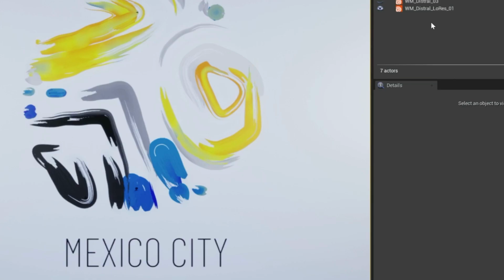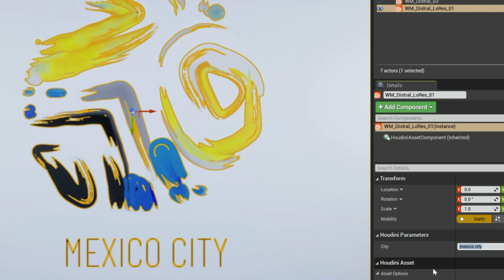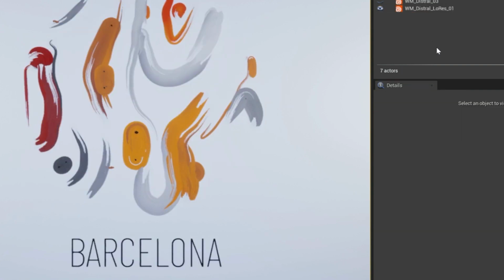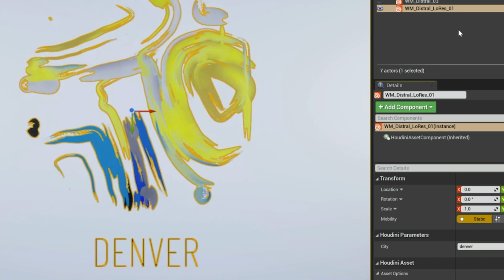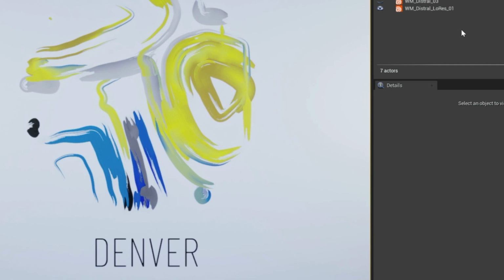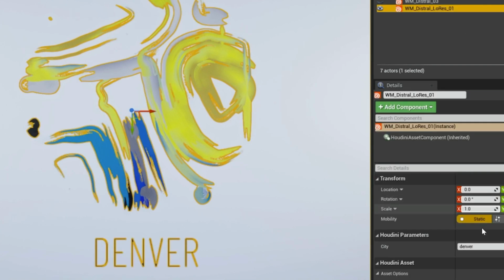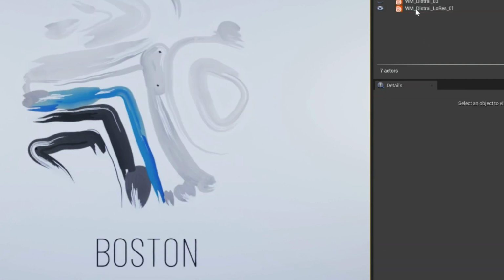The next step in all of this was to start thinking about how I can make this something a lot more real-time and shareable. This is something I did that actually turned out to be quite easy, and this was just moving the whole thing into Unreal. So this is a Houdini asset running inside Unreal, and you can see basically the same thing. You just change the city name. It updates a little bit quicker, and as soon as you deselect the object, you're now looking at basically a render. And inside Unreal, this image could be output at 8K with relatively no problem almost instantly. So there's no render time.